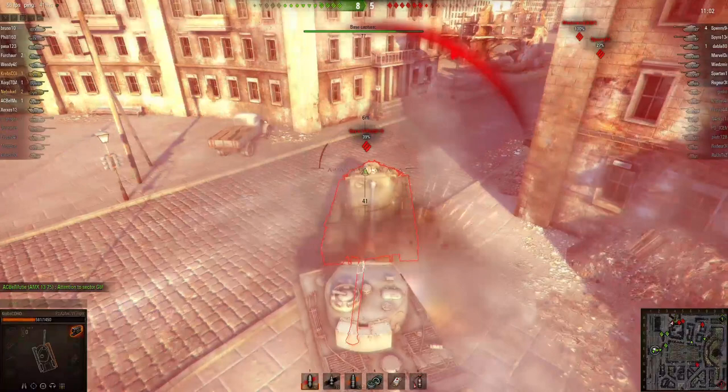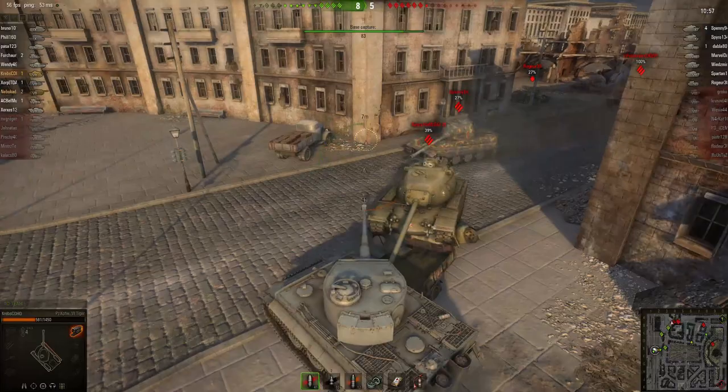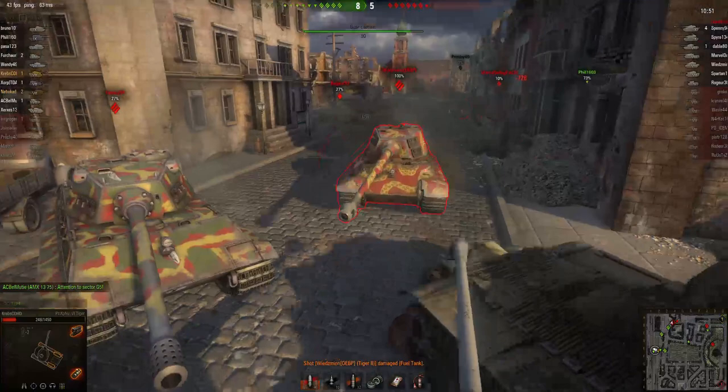He ricocheted right off of me. I took a big shot from one of the enemies, but as you can tell what I'm doing, I'm blocking them from getting to our victory point. Detracking the Tiger 2. Is that a Tiger 2 or E-75? Oh god, I always get confused about them. And there we go, another enemy stopped, and lo and behold, the victory points have been saved.